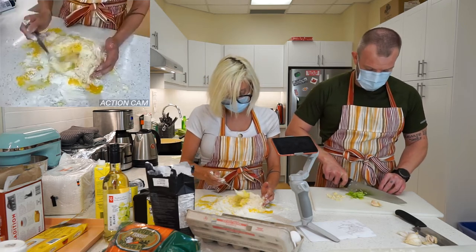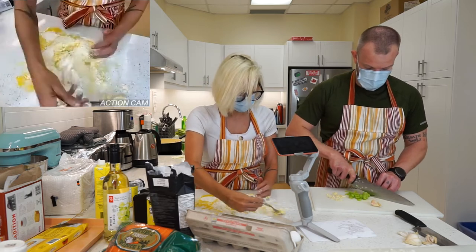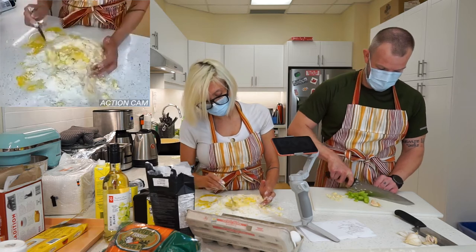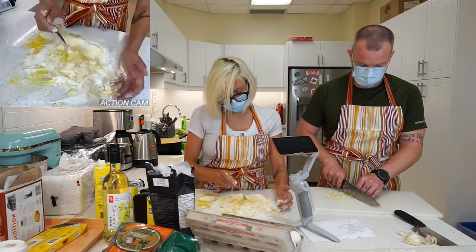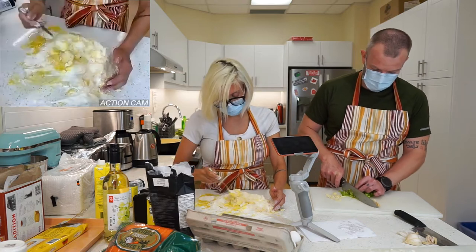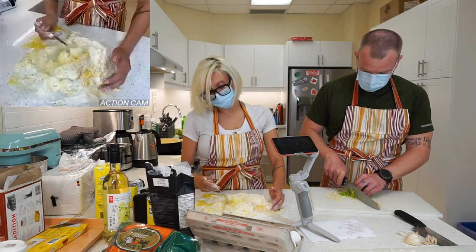What if you had like just a tiny little counter? If you had a tiny little counter, well, I would say, you just make a bigger mess on the tinier counter and hope for the best. That's always my mantra. Make a mess now, clean it up later. Make a mess, hope for the best. Carl, I think we should like copy, trademark that one. We need that on our aprons. We do need that on our aprons.